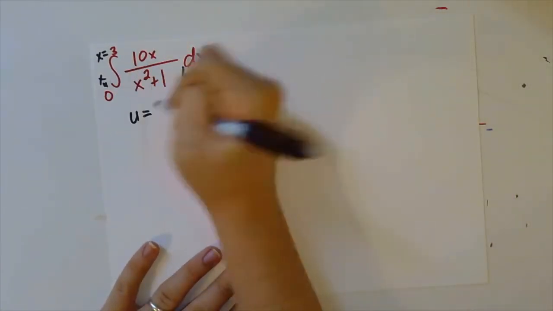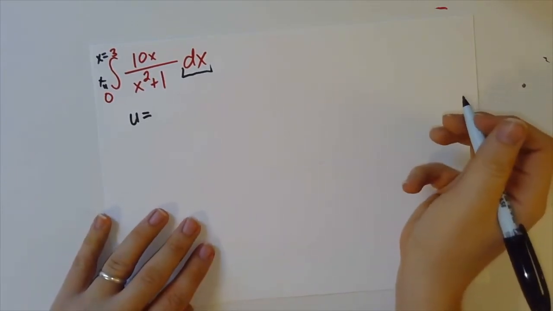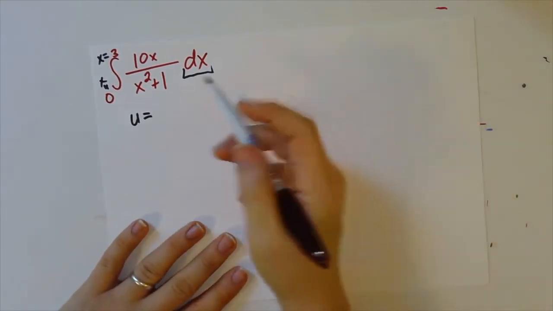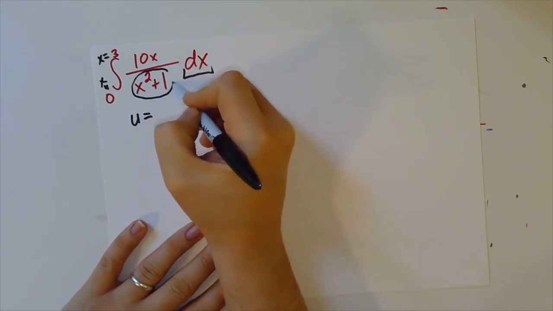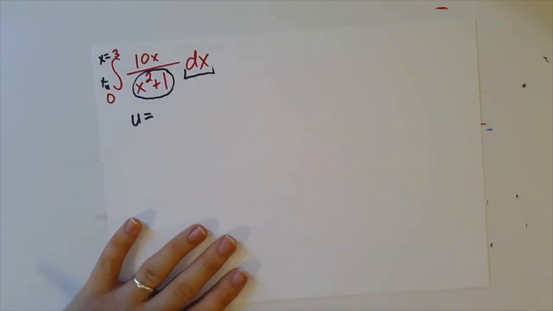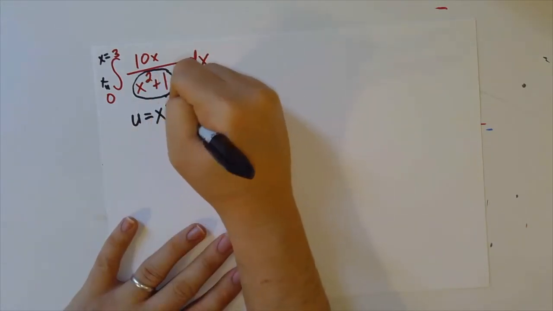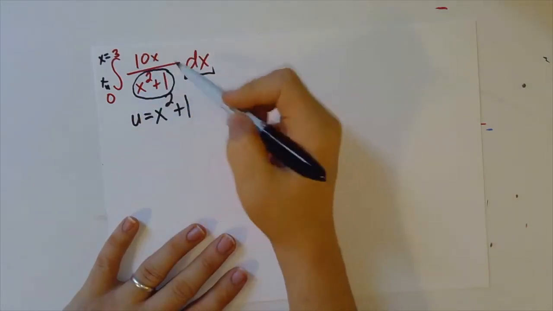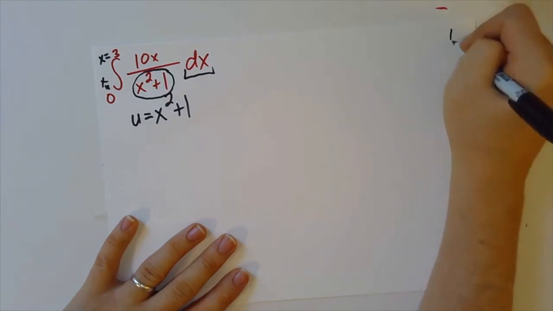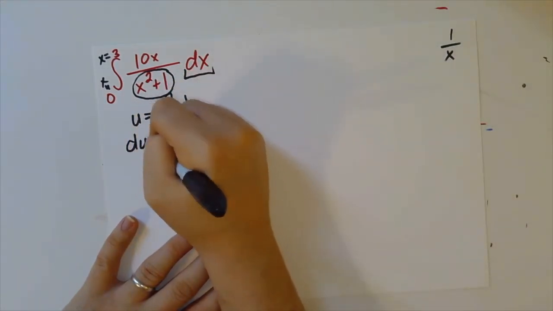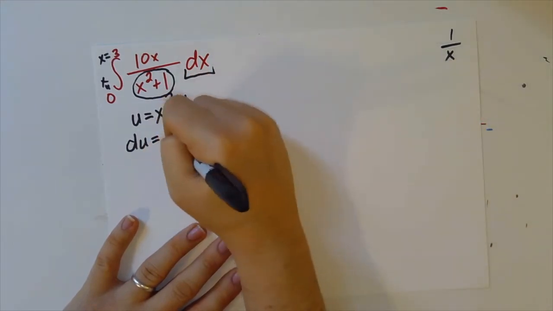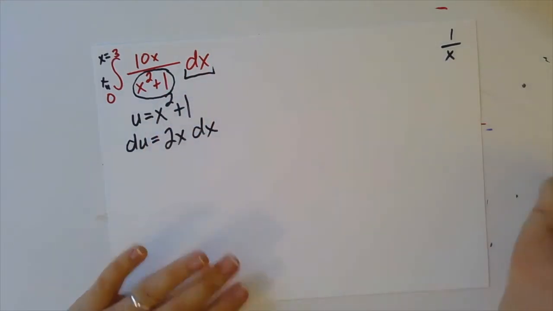Then I have to write down what's my u going to be. So I think here my u is going to be this denominator. As I said before, if there's no u's in sight and you're looking at a fraction, try u being the denominator, because again, this x squared plus 1 is kind of living inside the world 1 over x. If I do that, then du is 2x dx.